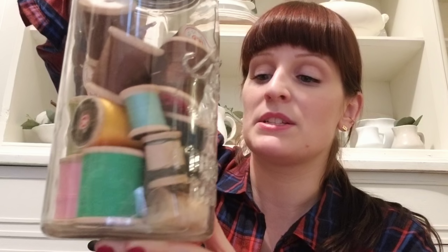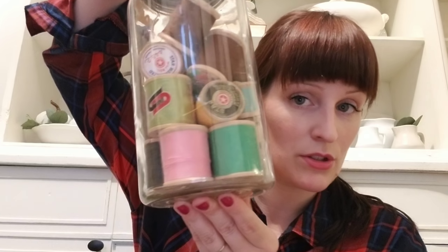Now I've got two more things to show you — mason jars with things in them. One came broken, so I'll pull it out a little bit and show you without shattering it. It's such a cool jar but it has a hole in it. It's full of all these vintage thread spools! I'm going to pull all the thread spools out and also take this lid off because it might fit on a jar I have upstairs.